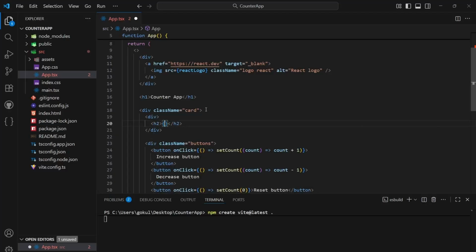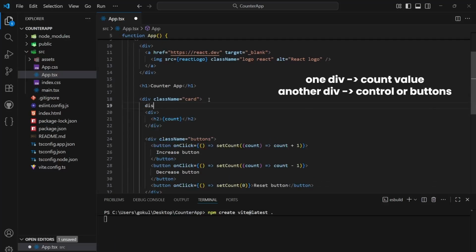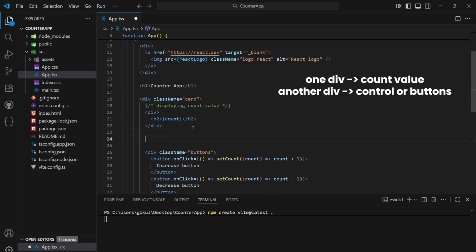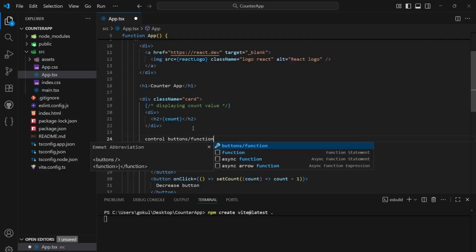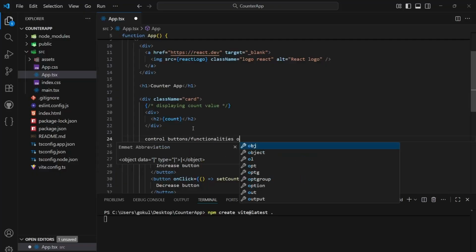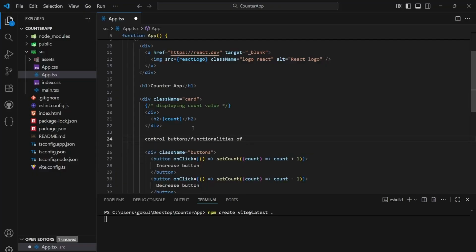One is for showing the count value, and the other one is the control buttons of functionalities. Functionalities of count. Okay.